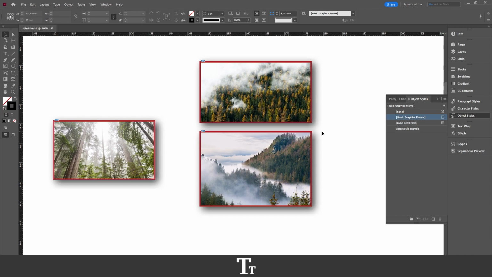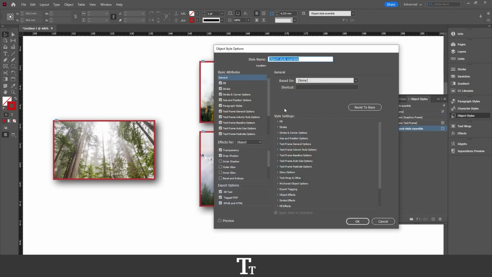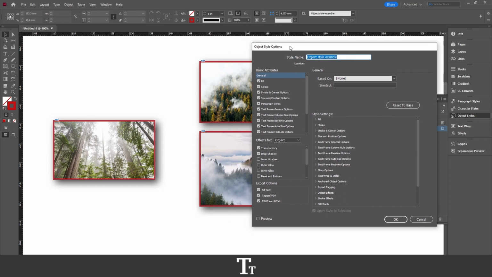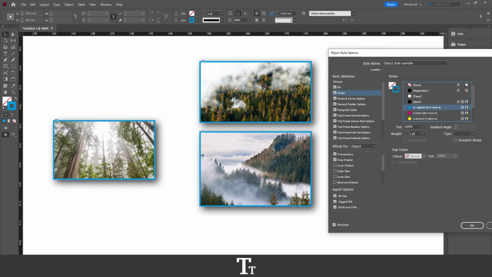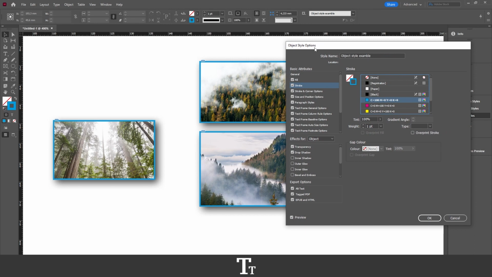The cool thing about object styles and styles in general is that you can change them really easily. Let's say that we wanted another color for our border. Instead of changing them all and selecting them individually, we can change them in the style. So let's double click on our style, and we can find all of the settings for our style right here. If I go down to the stroke, we can see the stroke for our border. If you turn on preview, you can see the changes we are creating. Let's say that you would like a blue border instead of a red. We can just click here, and it has changed in all the places where we have used this object style. And you can just press OK.